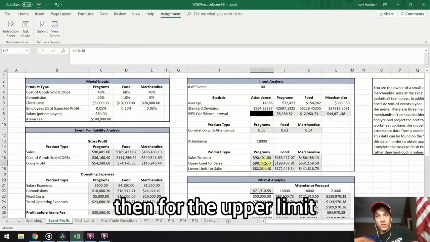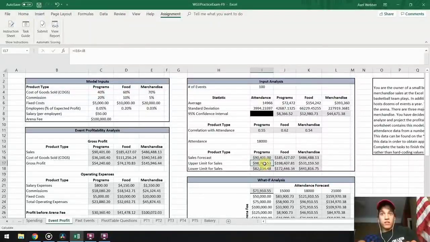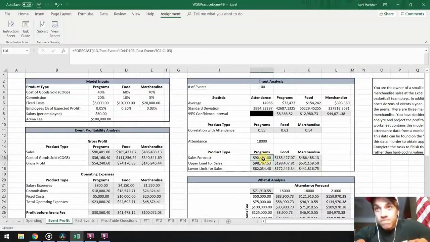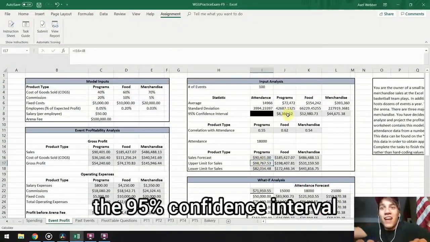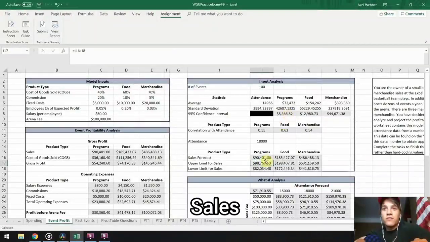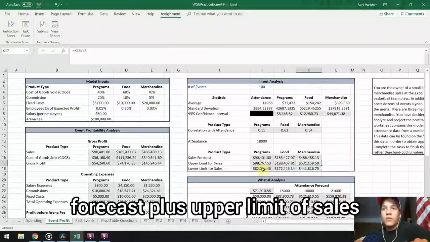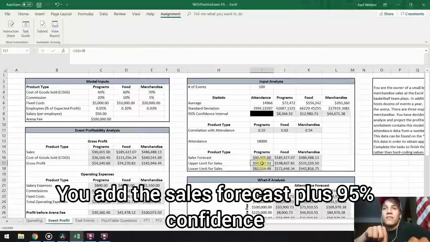And then for the upper limit of sales, you add your sales forecast plus the 95% confidence interval.